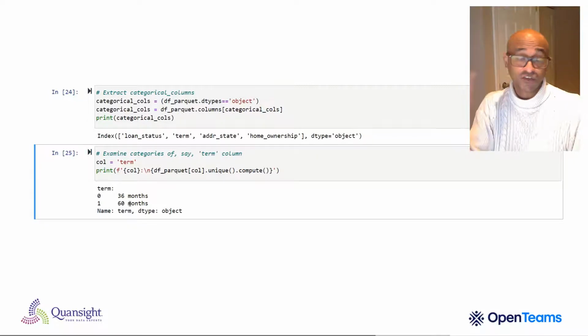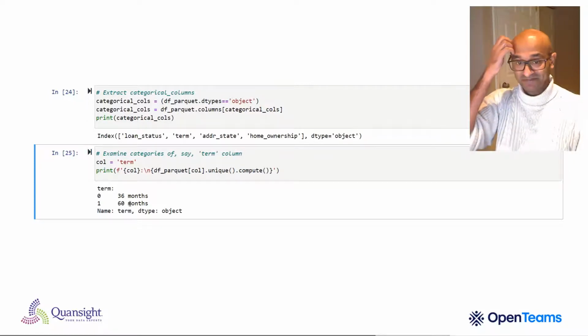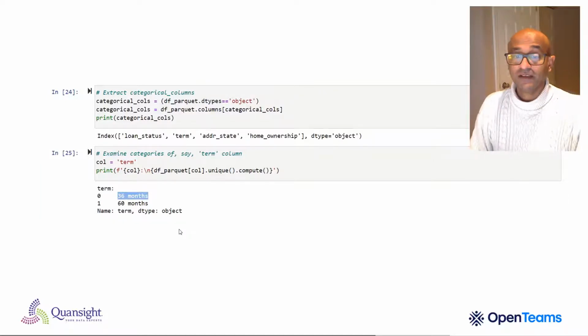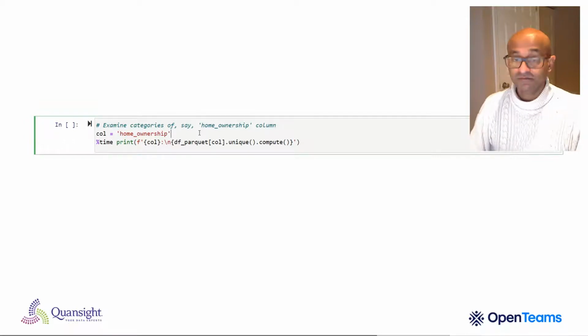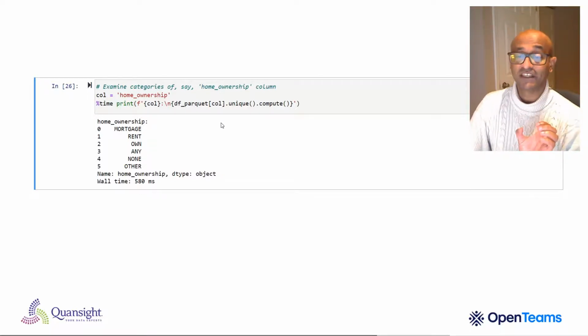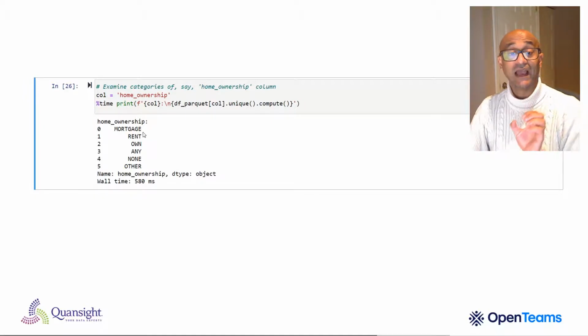So even though in principle those could be represented as integers, in fact what we'll do is treat it as a categorical, and there are only 2 different values. And rather than having to store all of those characters in the string for each entry in the column, we only need to represent those as the integers 0 and 1, because there are only 2 different values. By the same token, we could look at the home ownership column, and let's time this computation, because this involves reading from our Parquet store again. That took about 580 milliseconds to extract the data from the Parquet store, look down that particular column, and find all of the unique entries, and notice there are about 6 different entries in that column.